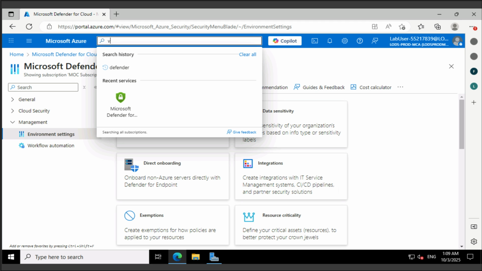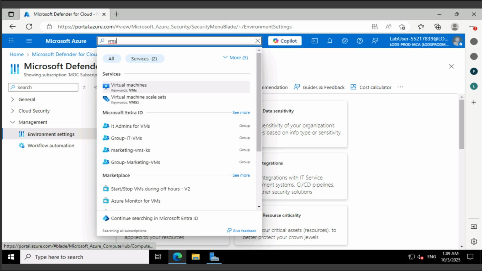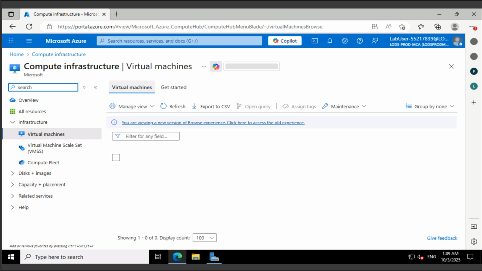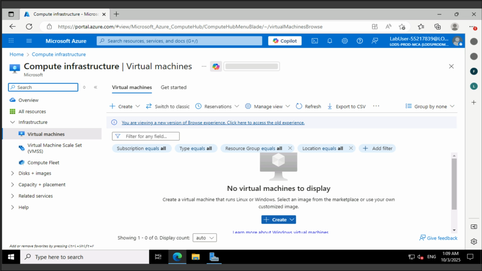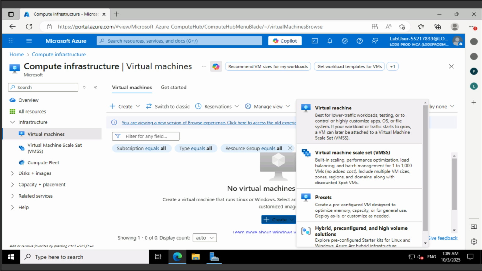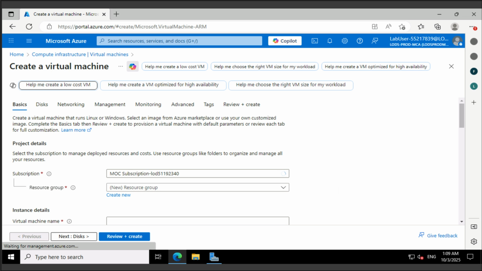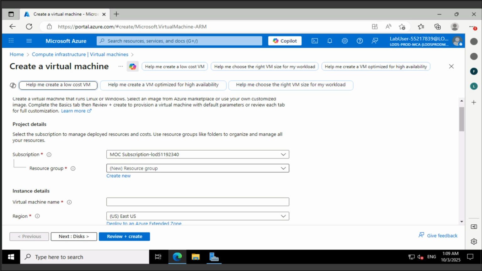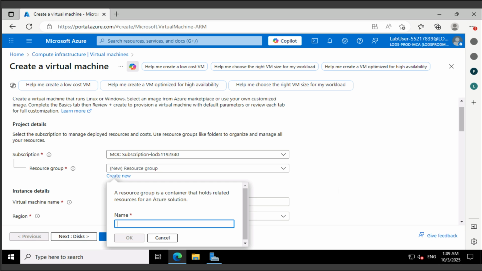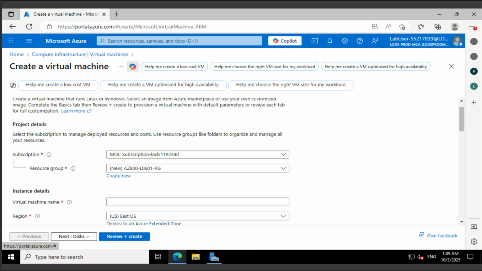And this is a neat feature in the portal. So when we create a machine, I need to be careful that I use the correct sizes and everything so that the lab environment allows me to do this. So we want to have a resource group with that name, and then we're going to have a virtual machine with this name.